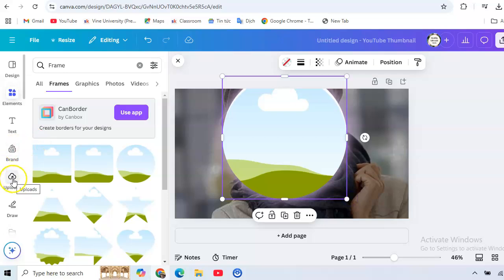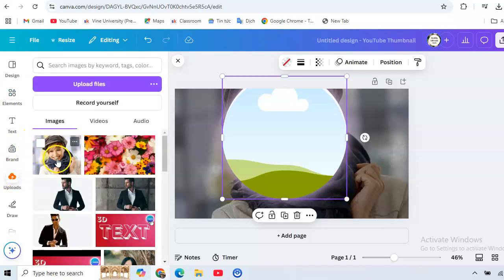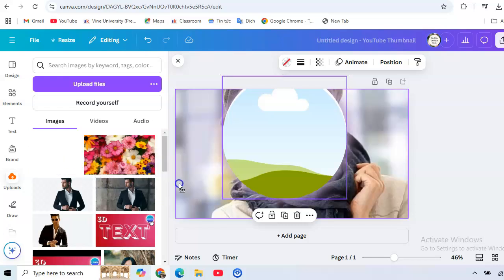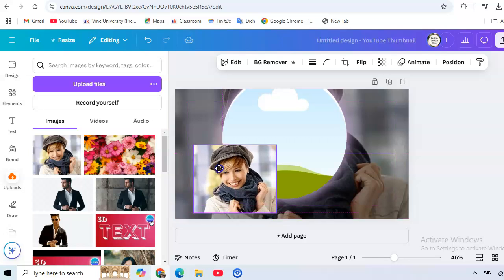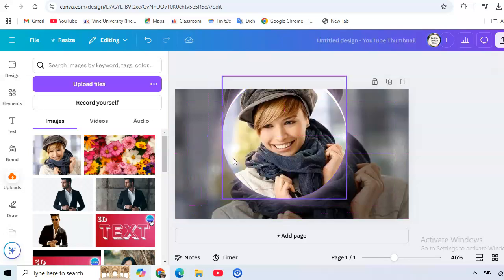And then go to uploads, and then the image, just drop it to the frames.